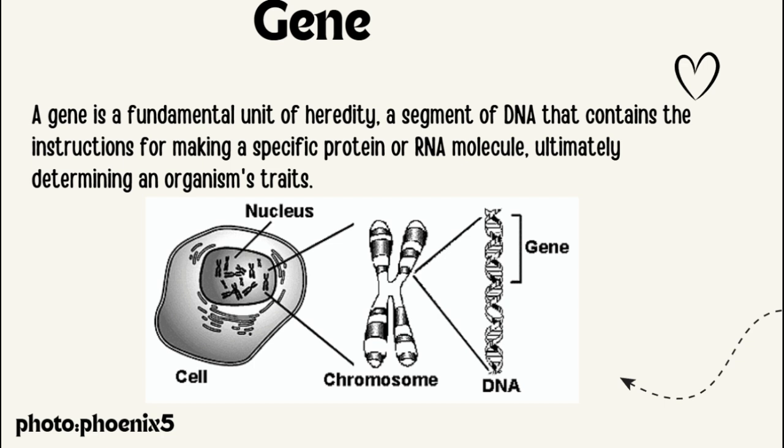So it's a really, really complex process that sometimes you probably can't wrap your head around, the fact that the cell is already so small and so much is going on inside of it, right? But just remember that the gene is a fundamental unit of heredity, and it's a segment of DNA. So once you see the DNA molecule, which is a double helix, just remember that a segment of that is a gene, and it codes for a specific trait, maybe blue eye color, maybe black hair, but it codes for something.